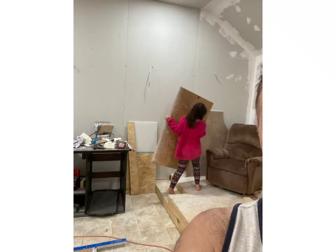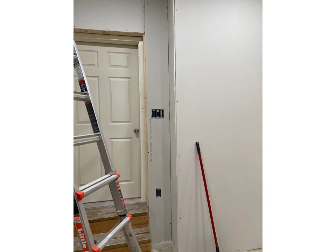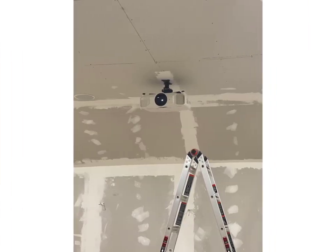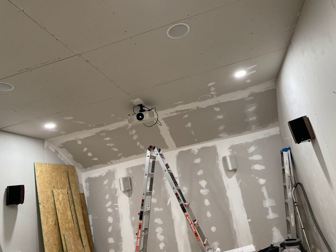There's my daughter. She helped me. She came out here one day. She told me, "Daddy, I want to help you. You've been working hard out here. I want to help you move some stuff around." She actually helped me move some stuff around. Such a blessing. My daughter's such a blessing. And as you can see later on, she helped me do something else. I'll wait till we get to that point.